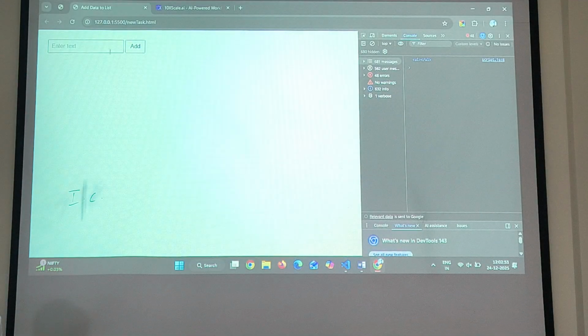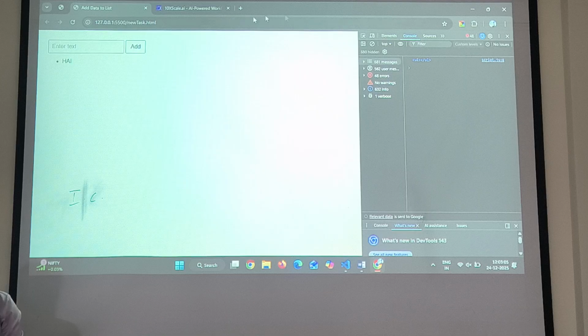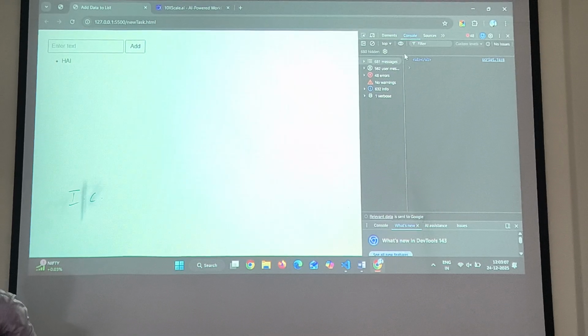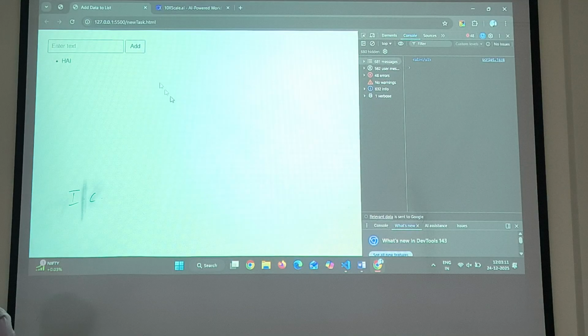Then, once I click, it appends that list item to the other list. After that, it is removed here also. I remove that log. Okay.